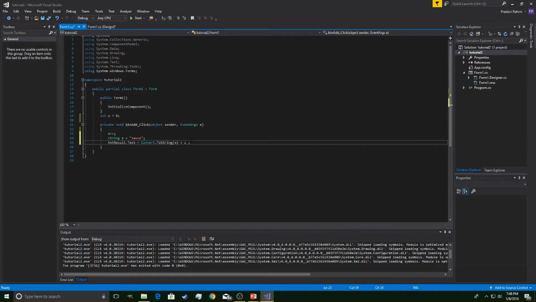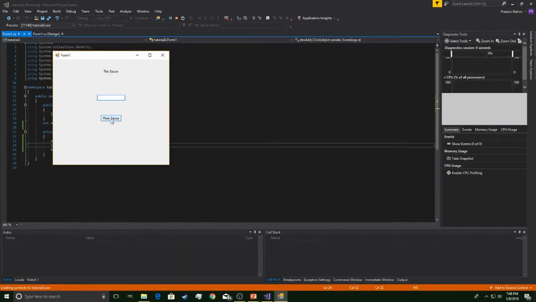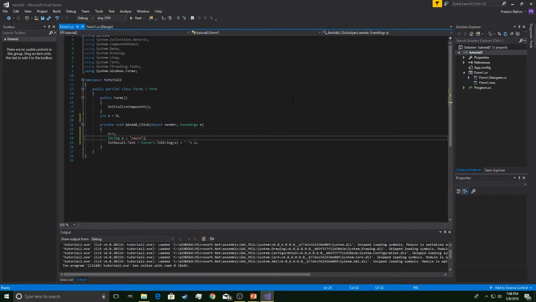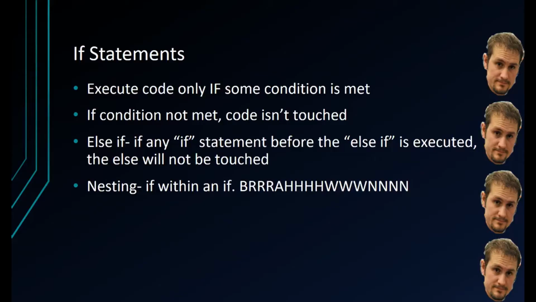Just get rid of that, and what I'm going to do here is just add another thing, and we'll do quote space quote, and that's just a little shortcut of making a space so it doesn't say 9z or 9 sauce, it says 9 space sauce, and so it just looks a little bit better. So we'll start it, and then boom, more sauce. We got 1 sauce, 2 sauce, 3 sauce, 4 sauce, 5 sauce, and keep going up, 10 sauce. Ooh, look at all this sauce we got here. So that is your quick run through of variables.